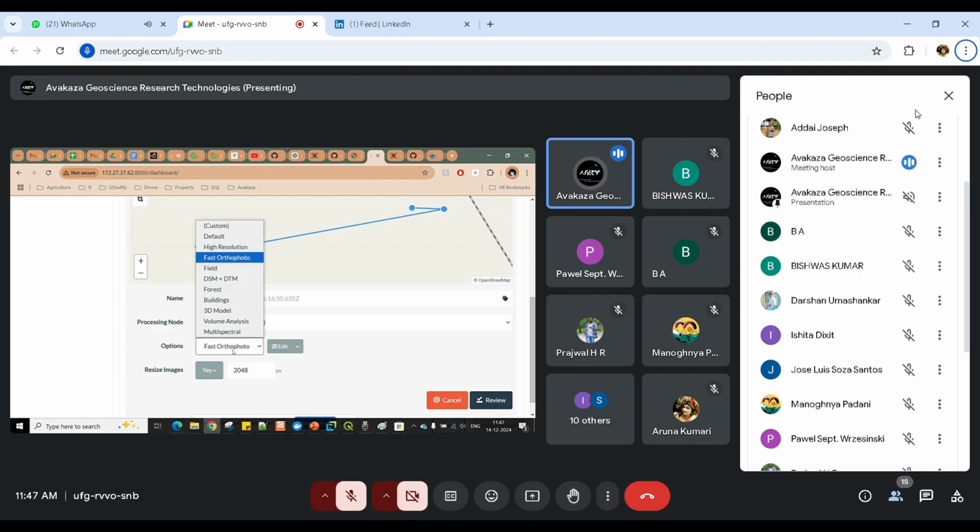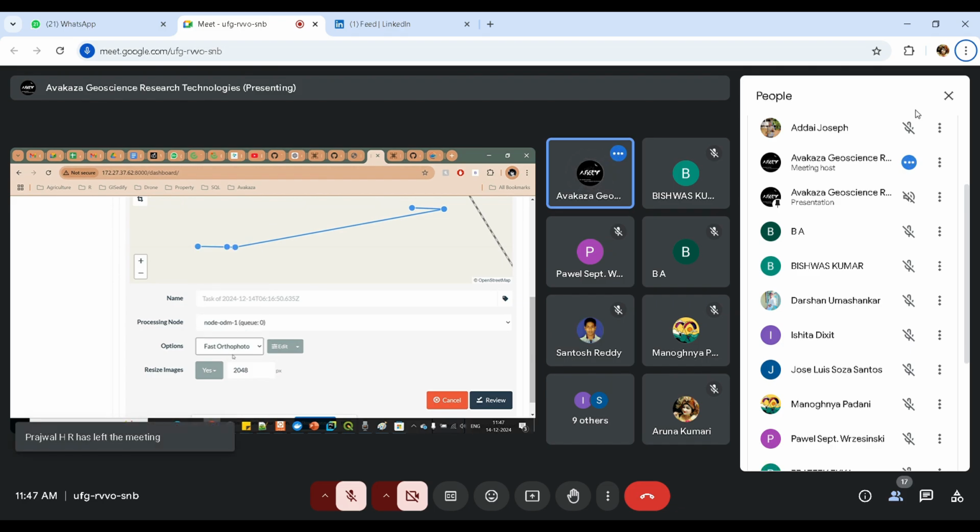There are other options too. If you are getting a 3D model, a building, or a DSM or DTM kind of input, you can choose that specific option and process the data. You can also resize the image to certain pixels, but I will keep this as the default.